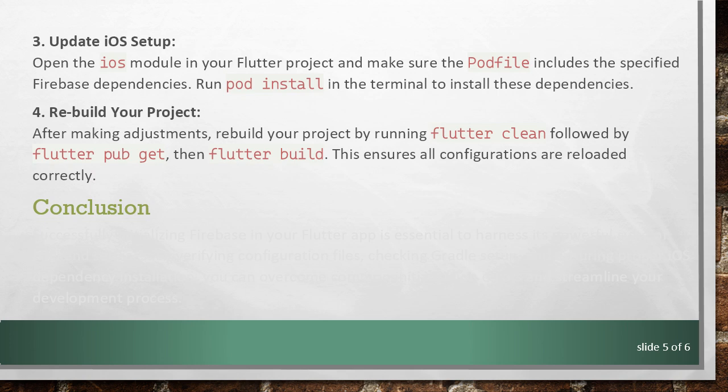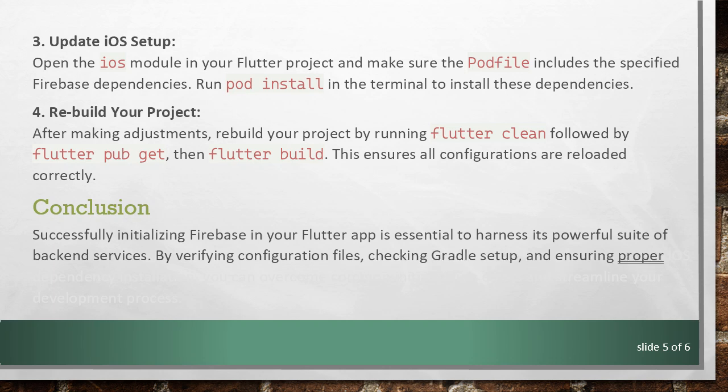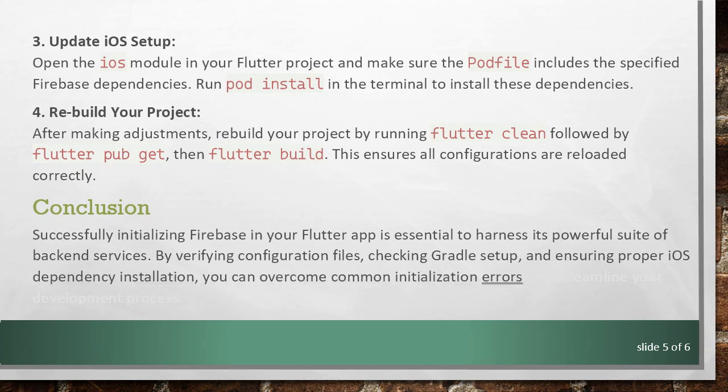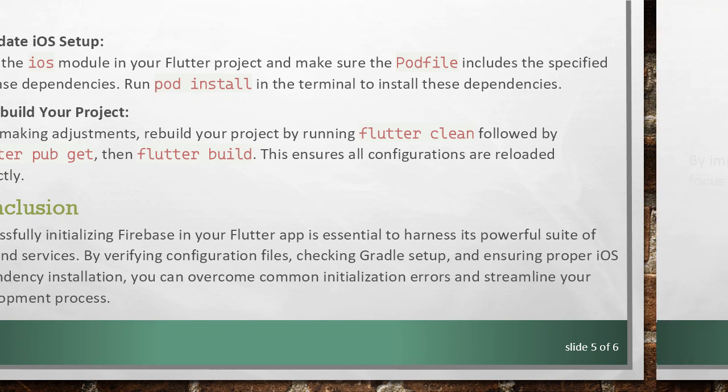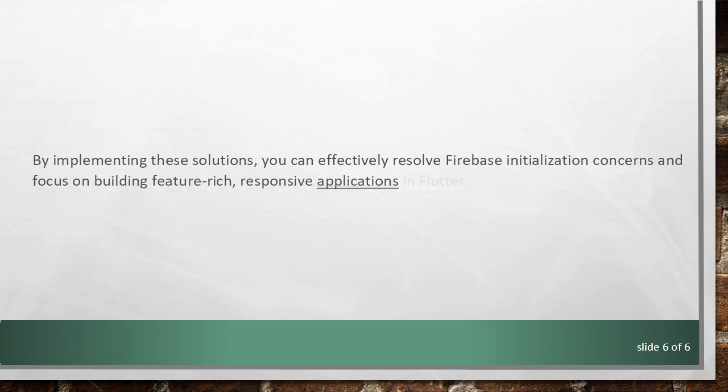Conclusion. Successfully initializing Firebase in your Flutter app is essential to harness its powerful suite of backend services. By verifying configuration files, checking Gradle setup, and ensuring proper iOS dependency installation, you can overcome common initialization errors and streamline your development process. By implementing these solutions, you can effectively resolve Firebase initialization concerns and focus on building feature-rich, responsive applications in Flutter.